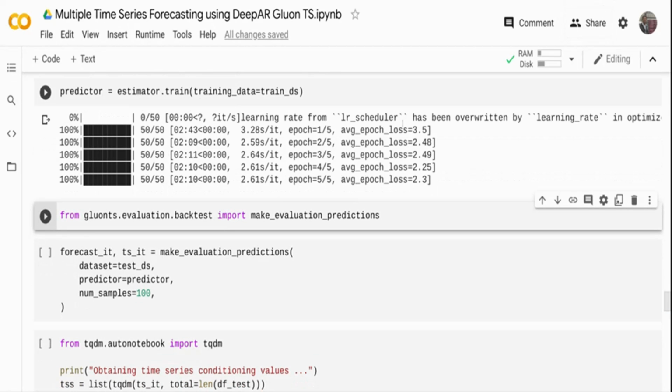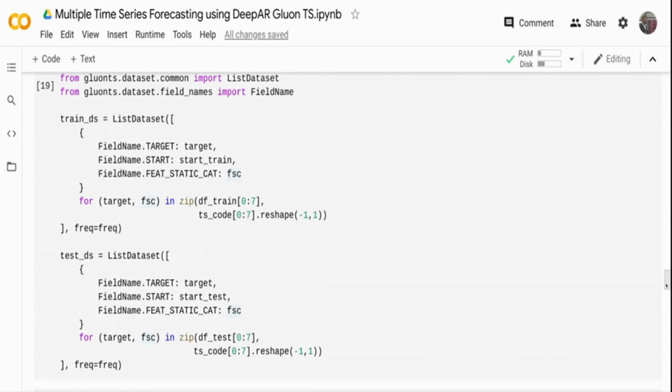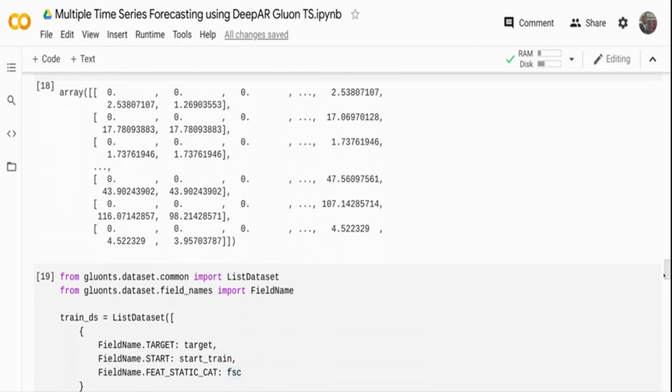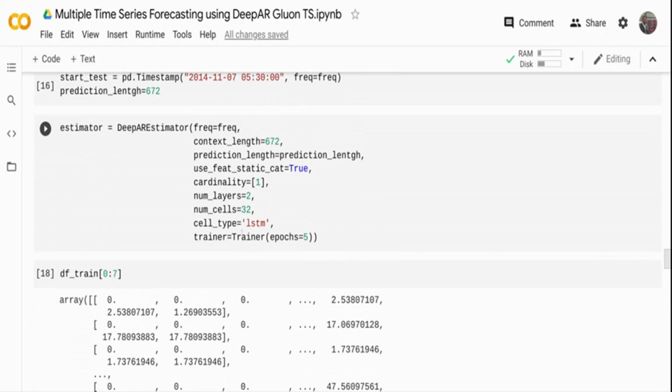So now the training is done and we have a trained predictor. You can see we trained for 5 epochs and the loss has been decreasing. Only in the last epoch did the loss go slightly higher than the previous epoch. But overall, this is the model we have. It's better to have early stopping and everything incorporated. In the trainer object that you saw on the top, you can add early stopping and other hyperparameters like learning rate. But we just went with the default values over here. If you see on the top in the DeepAR estimator that we defined, in the trainer object we just gave epochs, but you can give other parameters as well.